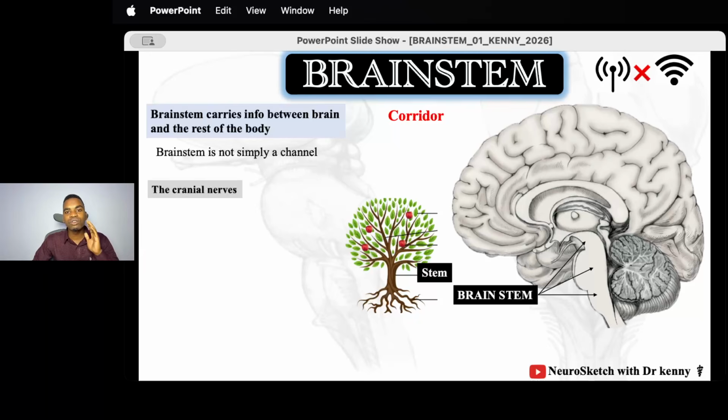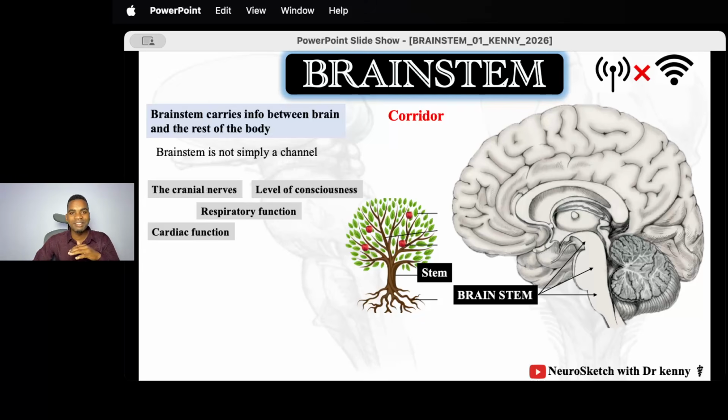But the brainstem also has nuclei that are controlling the level of consciousness. You are conscious right now just because of the brainstem. You can always thank your brainstem when you are conscious. The brainstem has nuclei that are controlling the respiratory activities, breathing in, breathing out. It has nuclei that are controlling the cardiovascular activities, pumping of the heart and the like. It has connections with the cerebellum, which is called the cerebellar circuitry. It has nuclei that are dealing with muscle tone and of course posture.